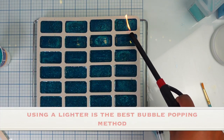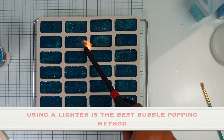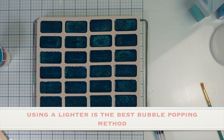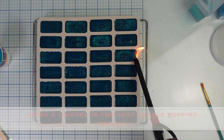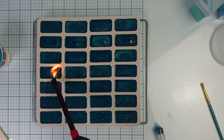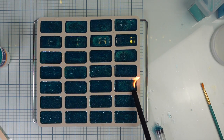To get rid of air bubbles, I find this long lighter to be the best method. You can also use a heat gun if you don't have a lighter like this, but I promise you guys, my dominoes come out crystal clear whenever I use a lighter.